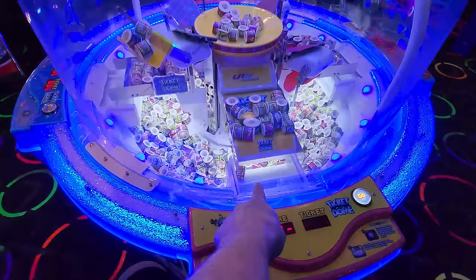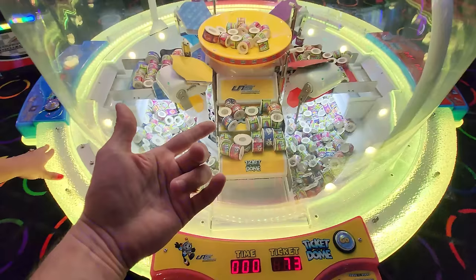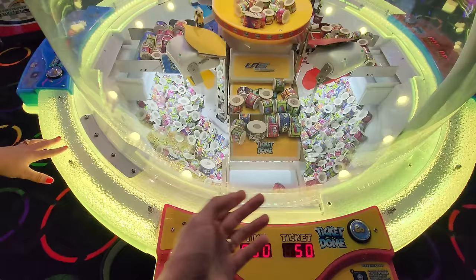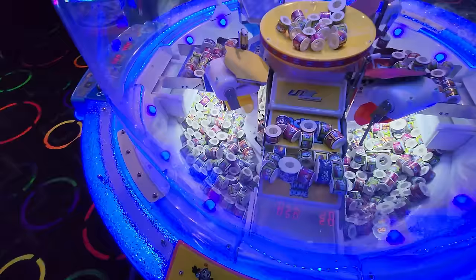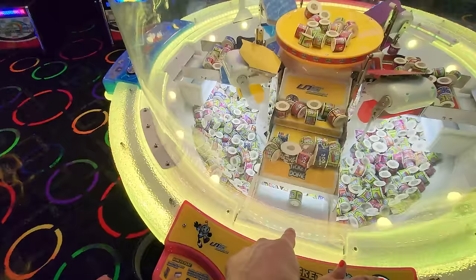Oh, it falls right over too. I didn't realize it did that. All right, give us that 75. Now push this. I'm more excited for this part. Oh, that's perfect. Come on, come on, come on. Yes. You got 25. I'm gonna have to go again if I don't get that 200. Oh, it's giving you your tickets right now. Oh, come on, it's gonna drop the 25. Yay, 25. Did you drop it? I pushed it, but I didn't go. Oh, maybe not now. There's a big one. Oh, it's because it's adding it up here.